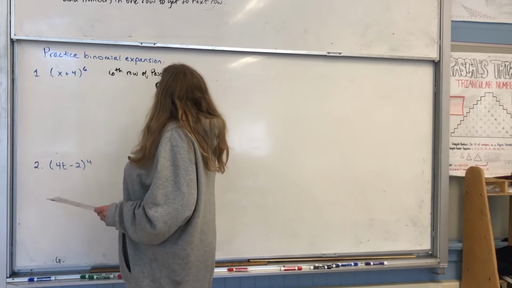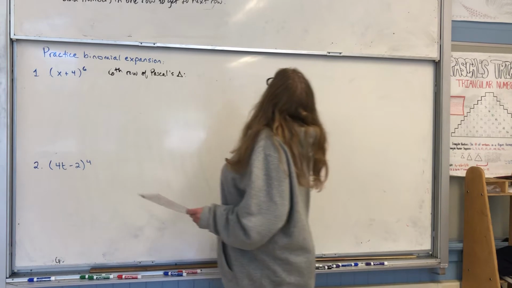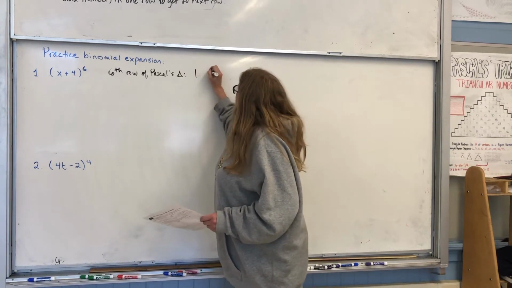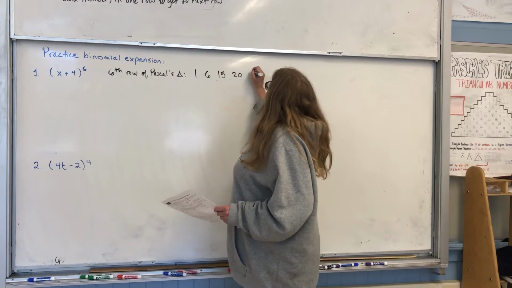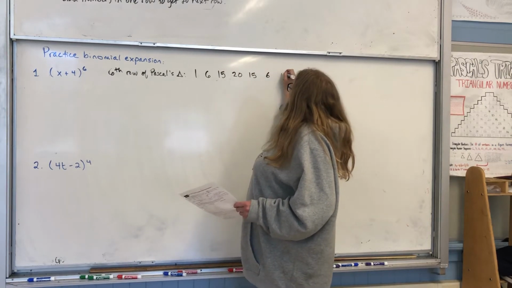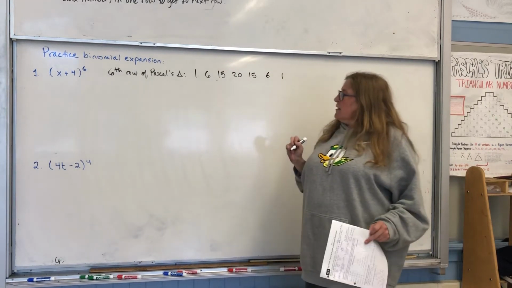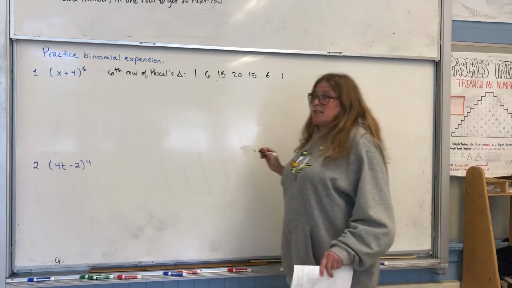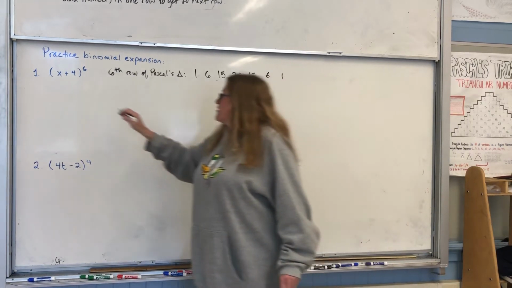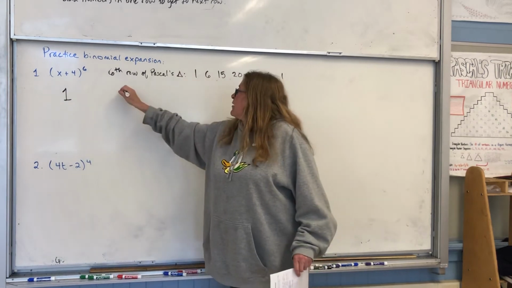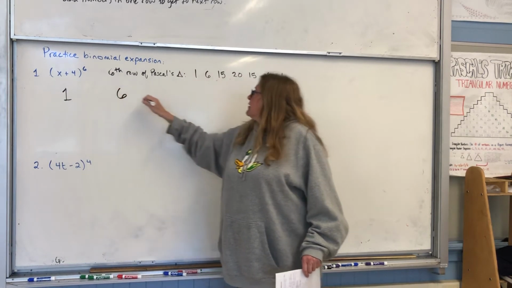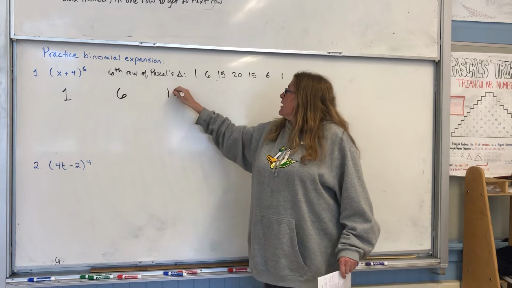And we just did that up there. So what is the 6th row? It's 1, 6, 15, 20, 15, 6, and 1. Okay, so what I'm going to do here, and this is the super duper Brindley strategy, I'm going to write those numbers very far apart from each other, right below.